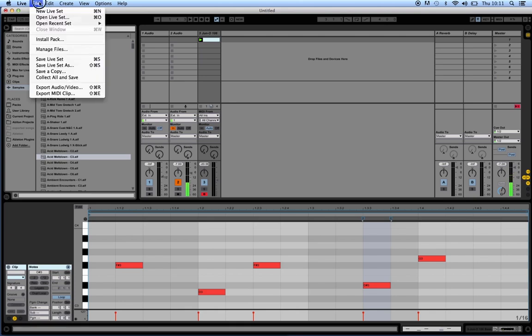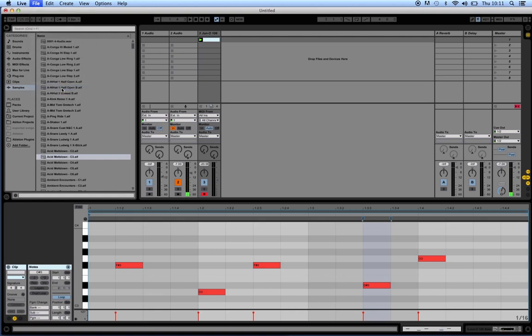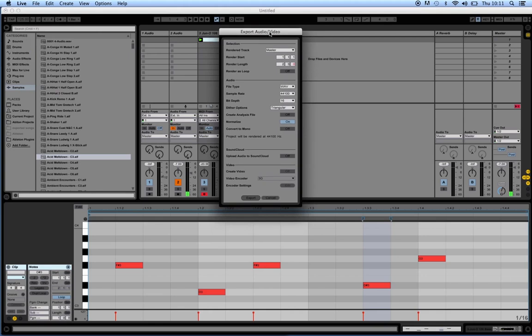Now, the other thing that I wanted to go through in this tutorial was how to export. It's pretty easy. This is just going to be a basic one for now. I'll go into more detail in a different tutorial further down the line. So to export, we come to File and Export. Now this top section is the master. That's what you want to have selected, so that's going to export all of the different tracks.